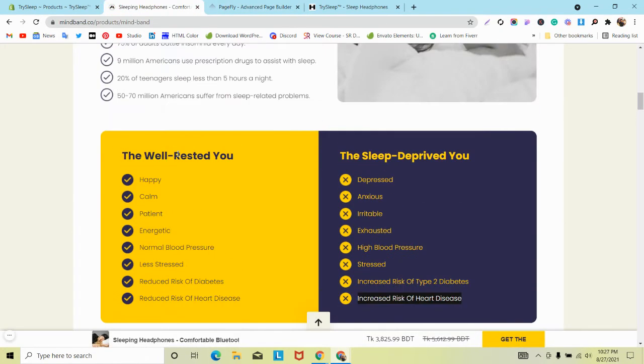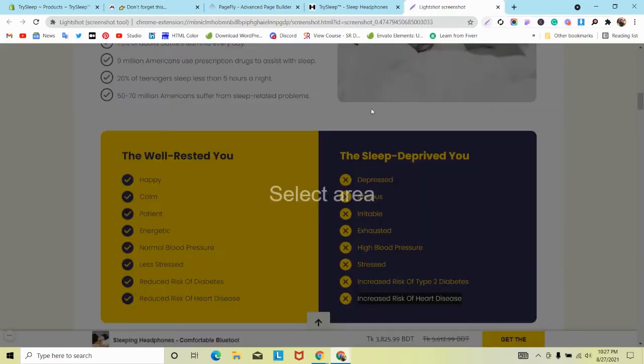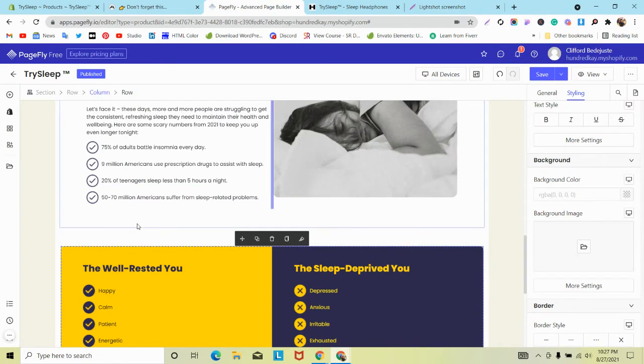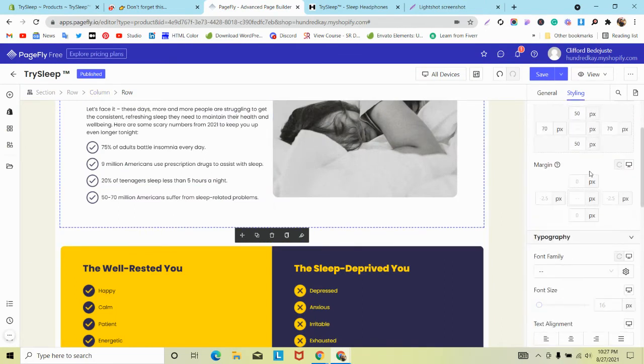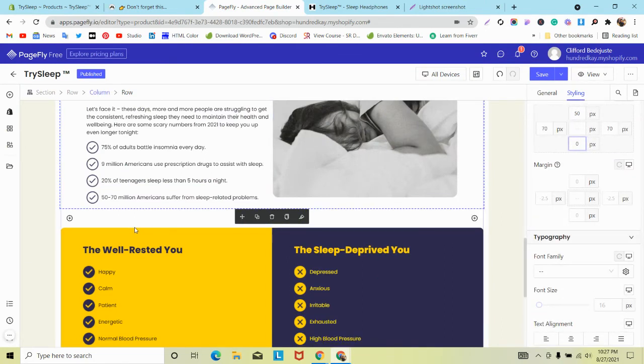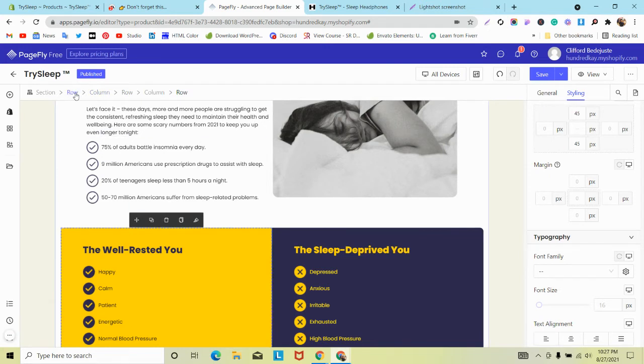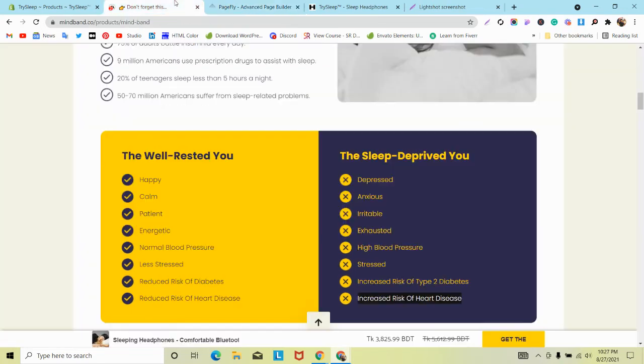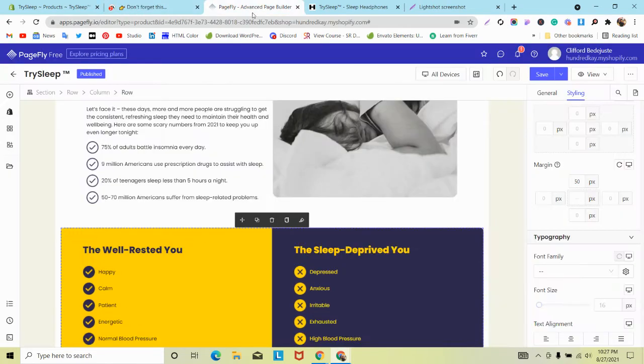Let me check how they kept it and how they are doing. I think it's almost 100. So let me do that. This is our row, and this is our row, and this is the column. This is our column. This is our row. And what we need to do, there is a small gap.